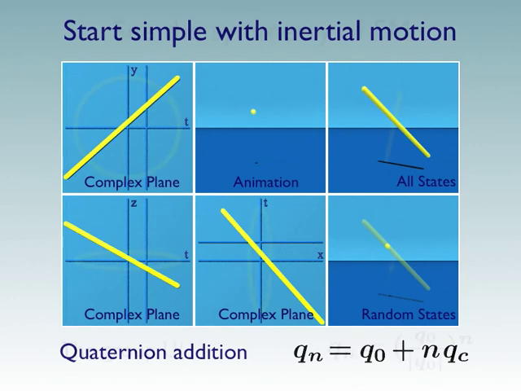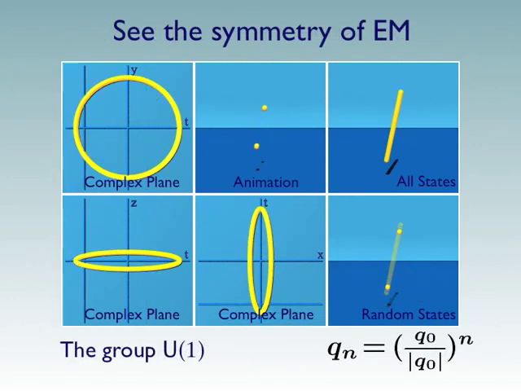So now let's look at the symmetry of electromagnetism, which is the group U1. We already know that that is a unit circle in a complex plane, and we're just seeing that here as an animation. Now we have 3 complex planes, so it's kind of tilted relative to those, so these are 3 ellipses. But you could imagine it being a perfect circle in one of these complex planes and then being a straight line in the other 2.